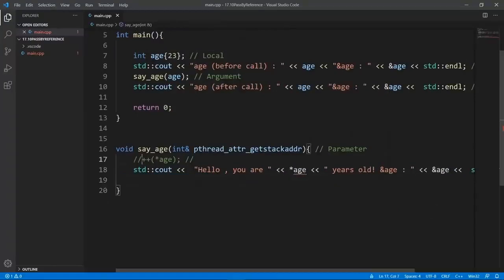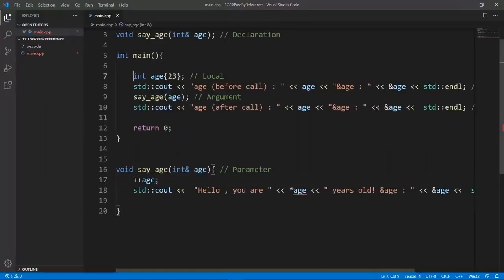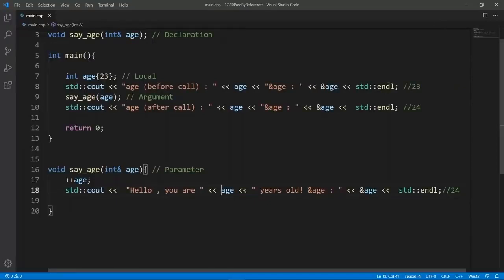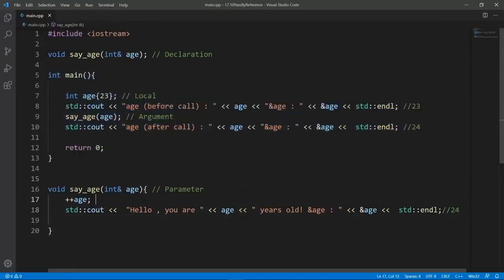In the body of the function, let's take out this last line here. We don't need it. And in the body, when we want to modify the reference, we can do that right away without the dereferencing. So we can just say ++age here, and the changes are going to be propagated to the original variable because we are going through a reference. Let's go down and modify this. Because this is a reference, we can use it right away. And we can close this left pane here so that we have some more breathing space. You see that Visual Studio Code is no longer giving us any squiggly lines, so this must be valid C++ code.